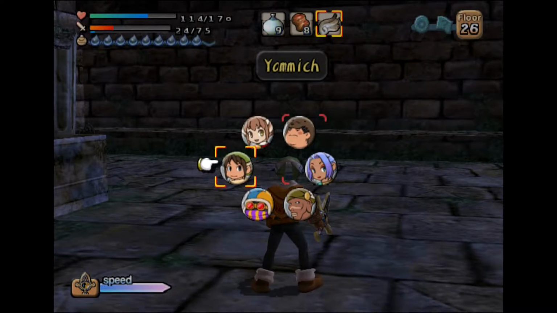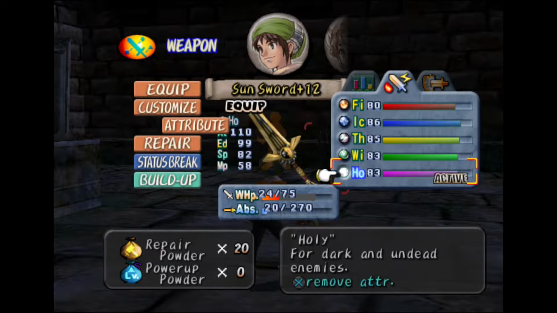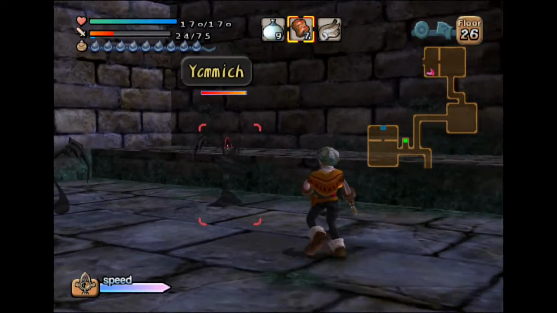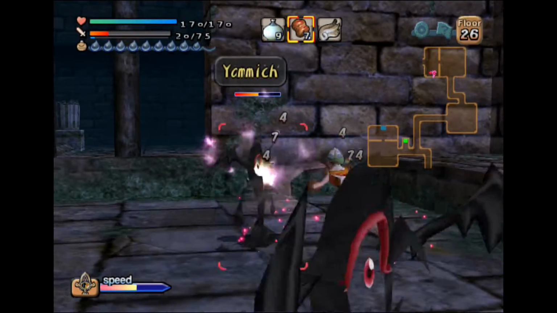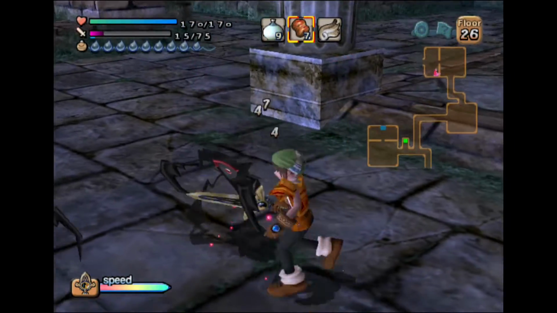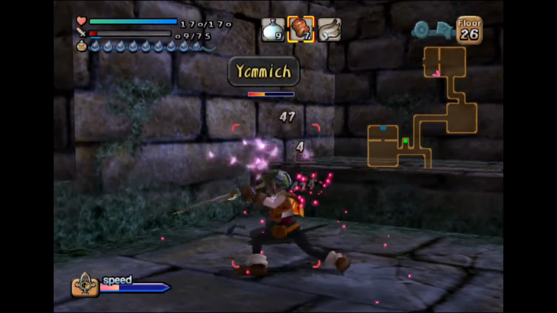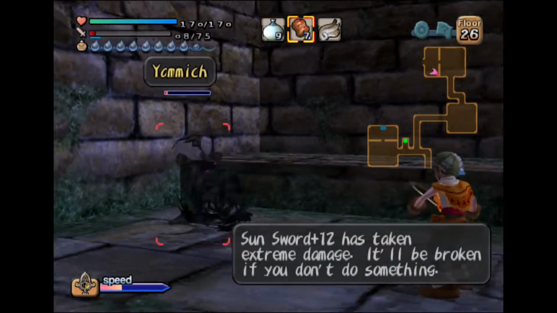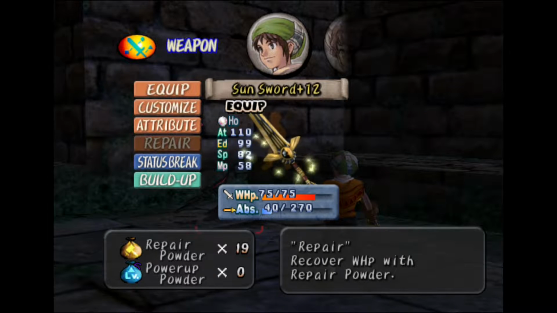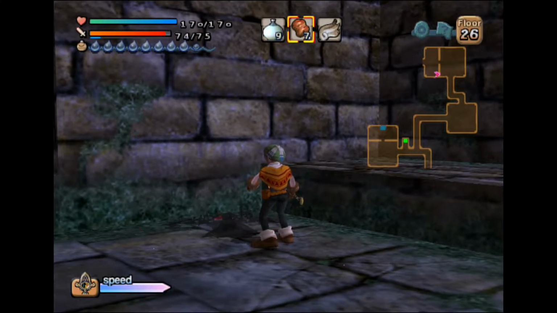Okay, so I can deal with these guys with the holy element. I'll heal him up with another item. But yeah, that fight was weird. Thankfully, not much damage is being done to my weapons against these guys. Nope, not letting you hit me. Wow, that was close. I almost got hit. Gotcha.